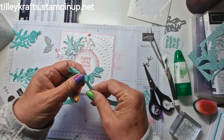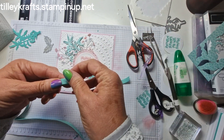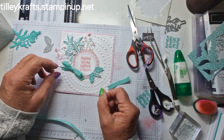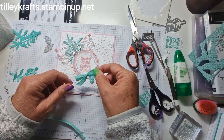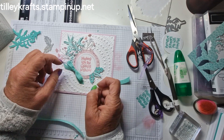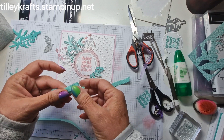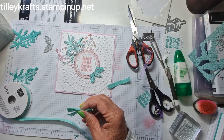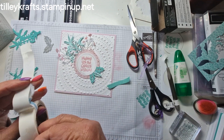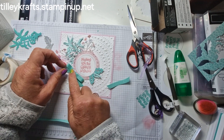I don't want a massive bow, just a little one. I think you can just pop that on the side — do we like that? Is that a bit too much? Yes, I'm going to pop it on there with a glue dot. And then perhaps you can tell me in the comments whether I should have left the ribbon off or left it on. Pop it on the edge like so.